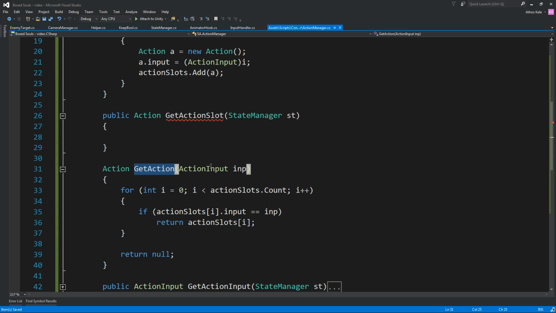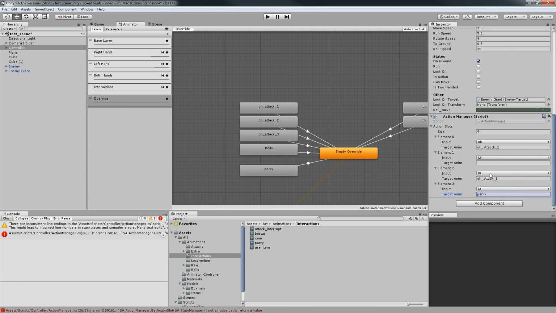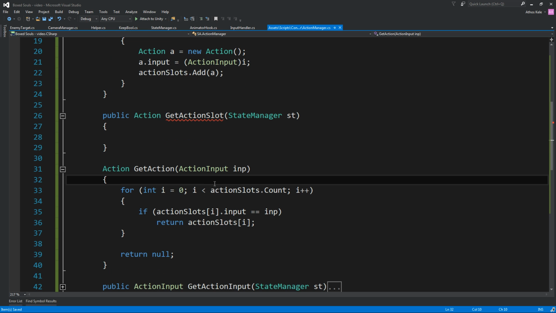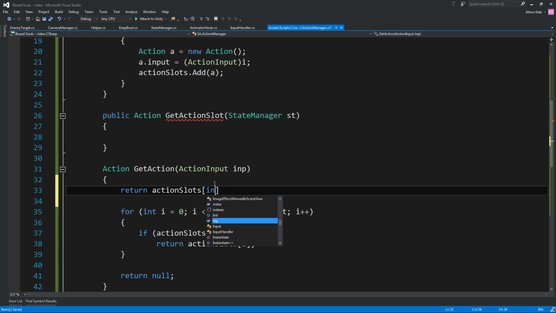Okay, and the other thing we could do, because we are using the constructor in here, and it basically just makes this in the right order, you could just do return action slots input and cast it as an integer first.